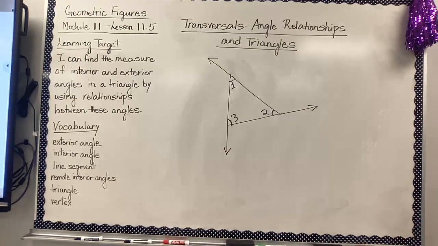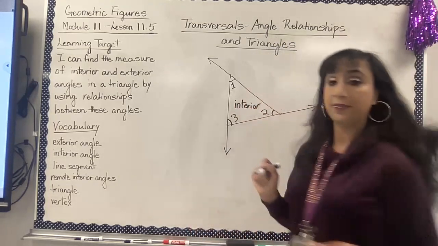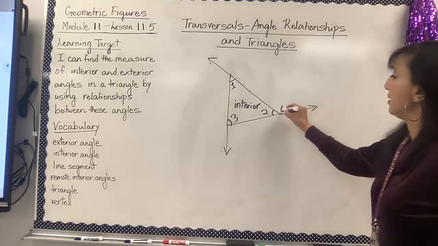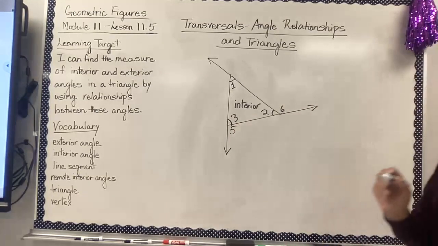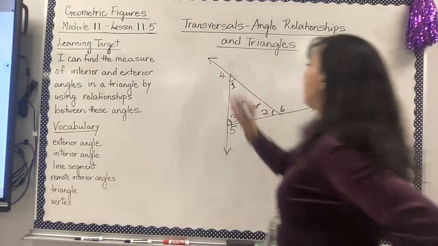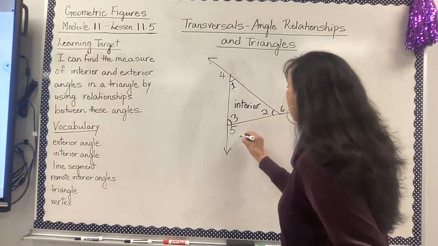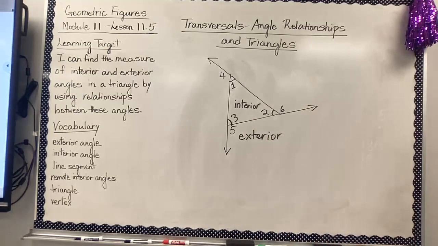All right, now let's look at this. So inside, these were the interior angles. These were the interior because they are inside. Okay, and then as I said, exterior angles are formed by one side of the triangle and the extension of the adjacent side. So let's say this is 6 and this is angle 5, and that is going to give me angle 4 over here. Okay, so these ones which are outside, these are called the exterior angles.